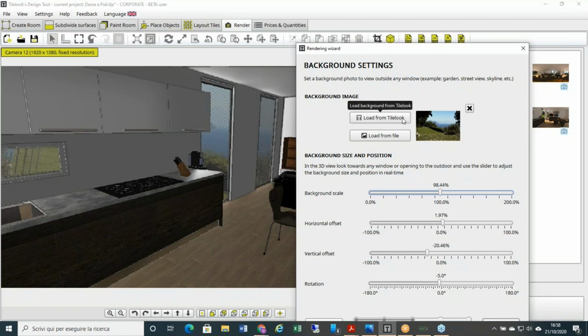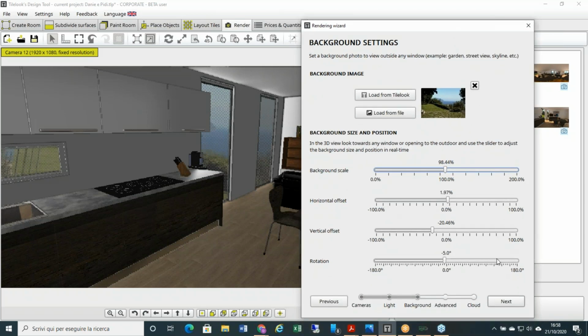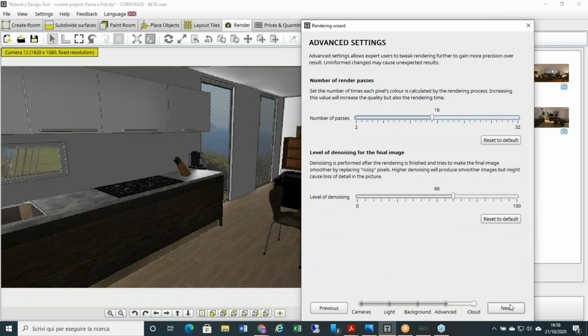We can import a picture, an image from Tilelook, from our directory, or we can import it from our local file, from our personal computer. I can load some images, some pictures. Once this background is settled, we click next.